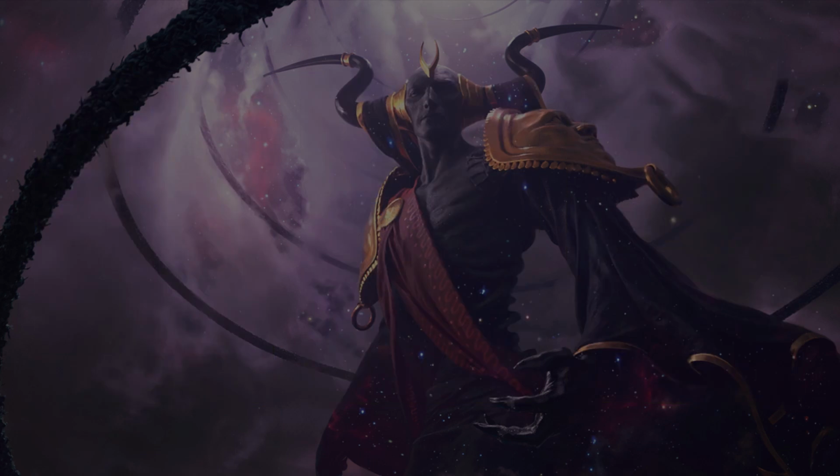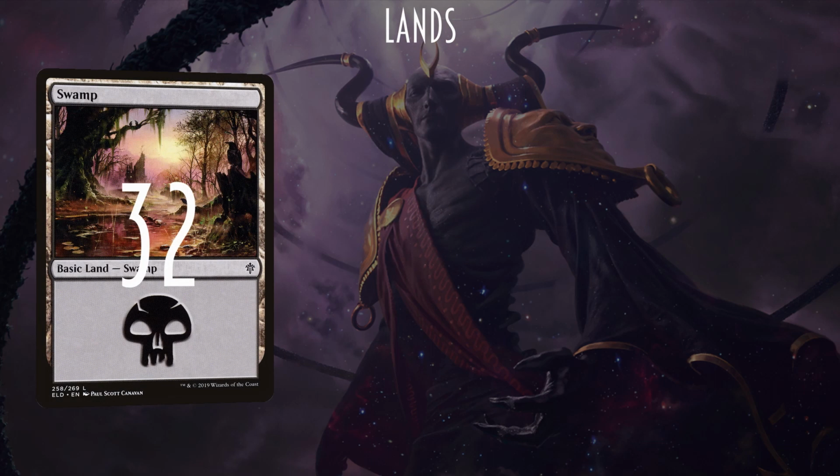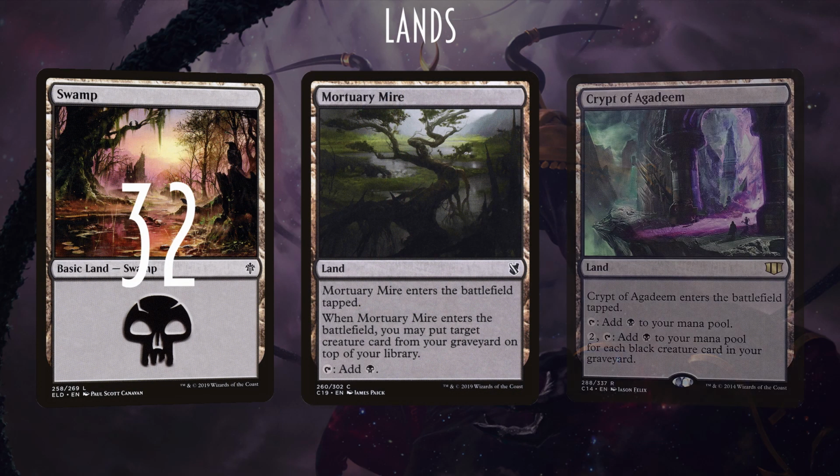And then quickly to talk about my lands in this deck, there are 32 basics and a Mortuary Mire and a Crypt of Agadeem for a total of 34 lands. The lowest I've ever run in a deck, but you just don't want to draw lands off of Skull Clamp. You don't want to draw lands off of Erebos triggers. It ends up completely taking the air out of your tires when you're trying to combo off and you start just hitting clusters of lands. So I did my best to get it as low as possible, and I play tested the hell out of this. So the 34 seems about right.